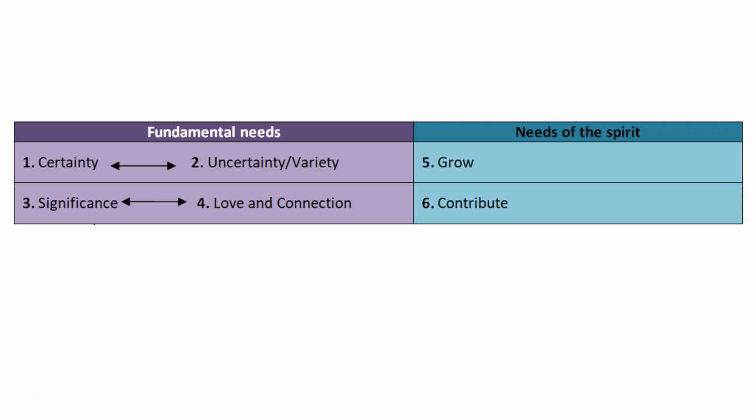Let's say there were 2 opportunities, where in one they were very certain that by doing this they'd feel significant, without taking into account how it would impact their other needs, to keep it simple. But then there could be another opportunity where they could feel extremely significant, but they're less certain that they'd get that significance from it. They're most likely to take the first opportunity where they're certain that they'll get that significance, because their prime driver is their need for certainty.